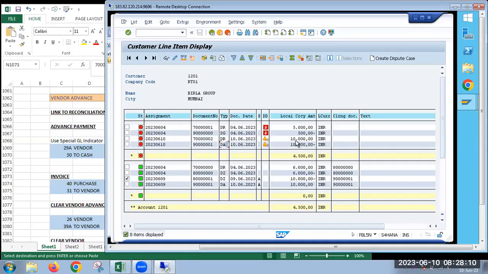Sir, can you repeat the reason why it is not cleared here? Because the clearance has happened at the alternative reconciliation account. See, this balance is with the regular reconciliation account, right? All these balances. Yes, but when we did the transaction, the clearance was posted against the alternative reconciliation account, correct? Not the regular reconciliation account. See the normal balance, how will these balances get cleared?